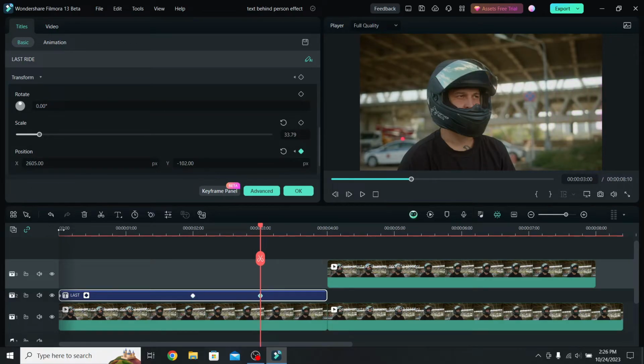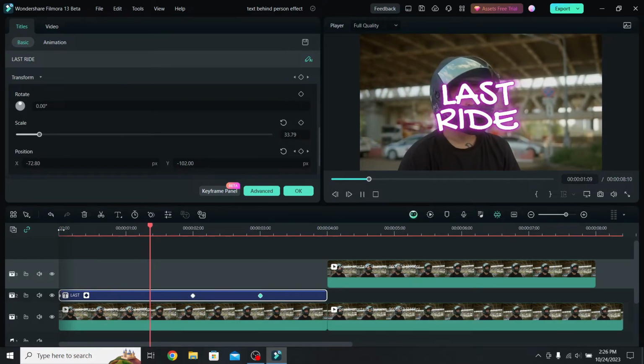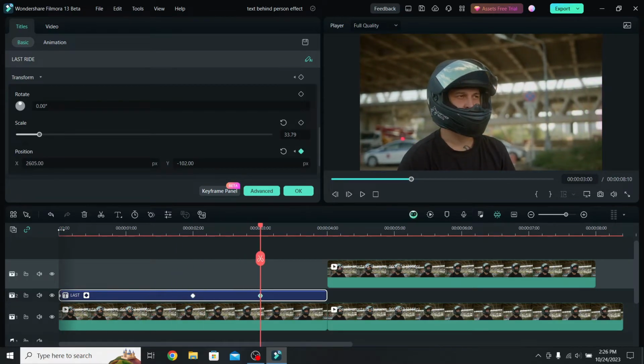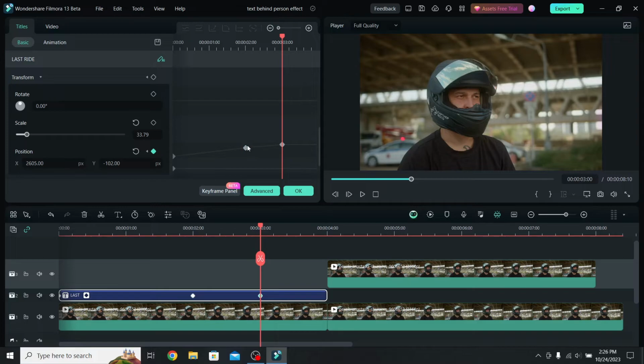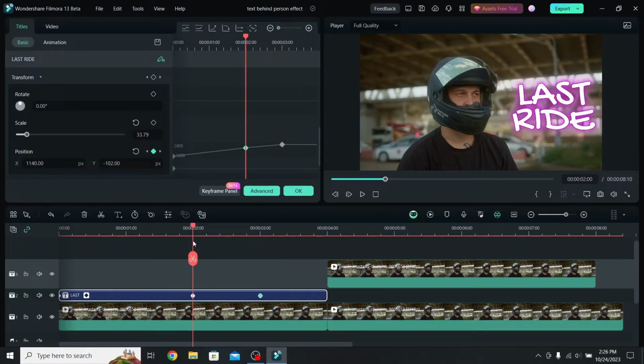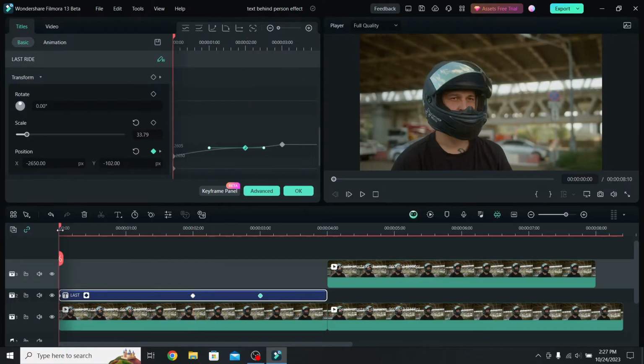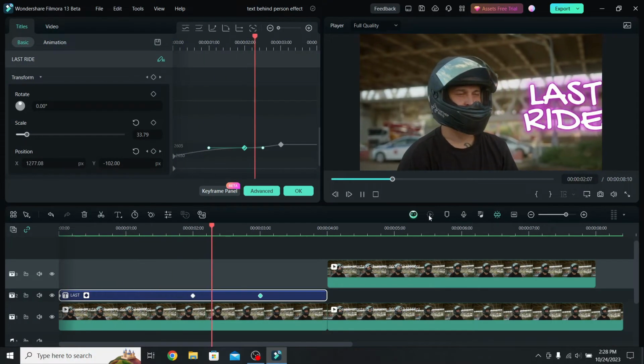This is how it will look at first. As you can see, the text didn't stop at all. What we will do is open the keyframe panel, select the middle keyframe, the one at 2 seconds, and add the ease out and the ease in animation. As you can see, the graph curve changed. Let's go back to the start, render the timeline, and this is how the text animation will look.